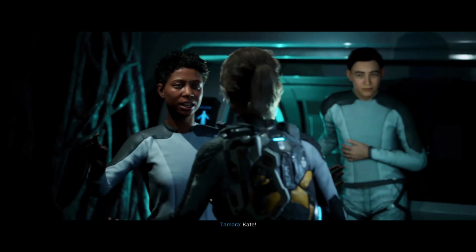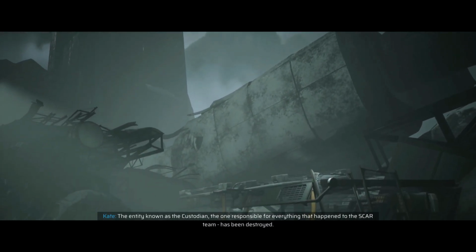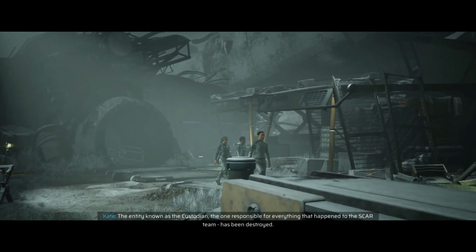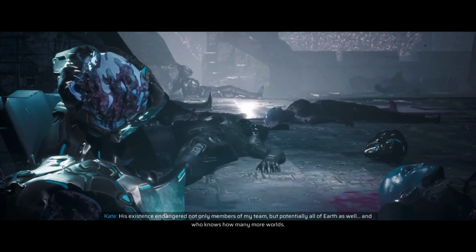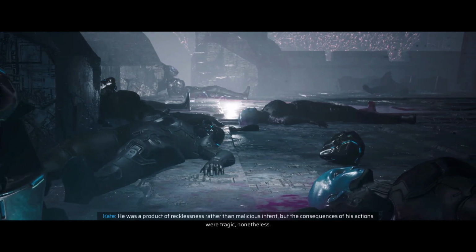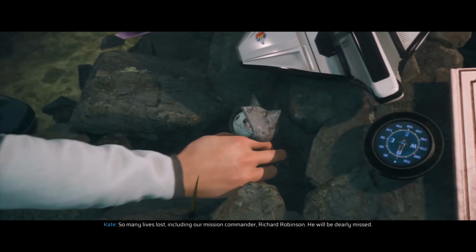Hello, friend. Kate! You're back. That's right. Mission Specialist Kate Ward. The entity known as the Custodian, the one responsible for everything that happened to the SCAR team, has been destroyed. His existence endangered not only members of my team, but potentially all of Earth as well. And who knows how many more worlds. He was a product of recklessness rather than malicious intent, but the consequences of his actions were tragic nonetheless. So many lives lost, including our mission commander, Richard Robinson. He will be dearly missed.